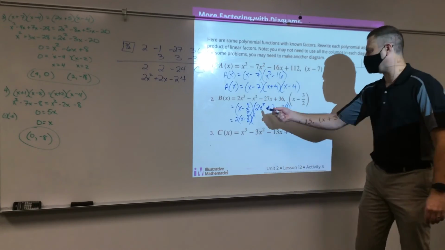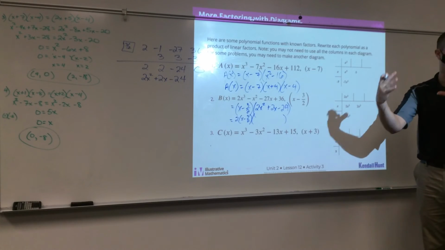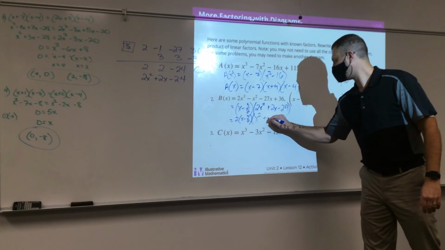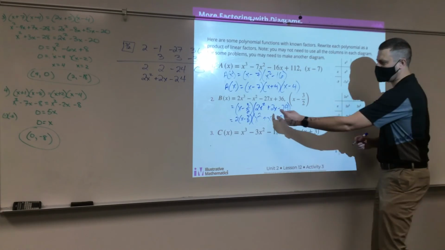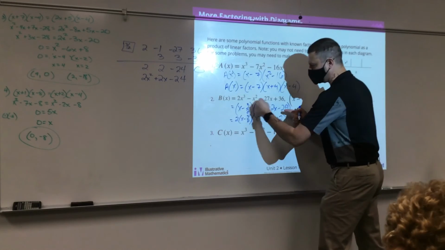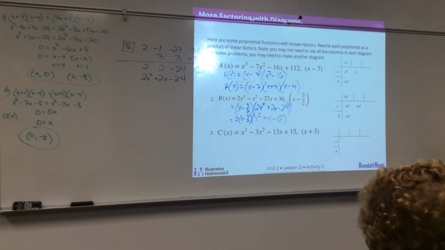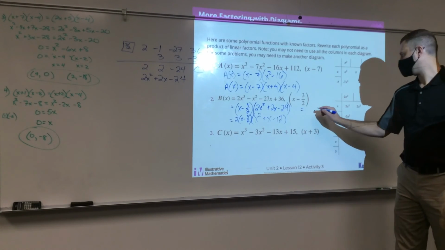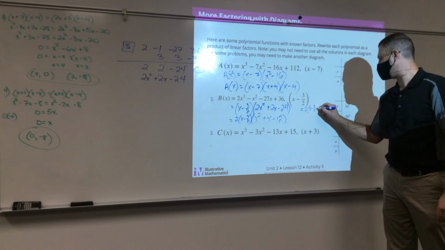If I factor a 2 out of that trinomial, what would remain in that trinomial? Good. X squared plus 1x minus 12. I divided a 2 from each term and brought it out to the very, very front. Okay? So then I got my 2. I got my x minus 3/2.